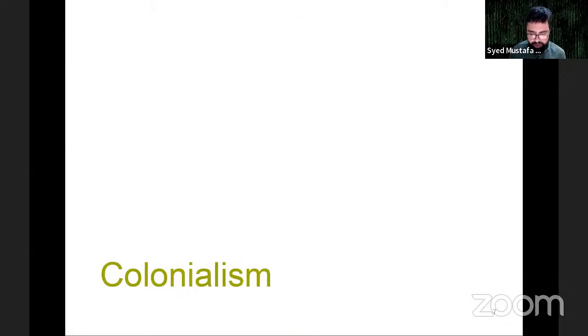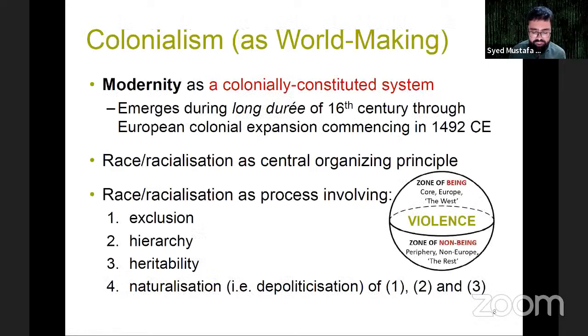Turning now to colonialism, a phenomenon which I need to treat at some length. According to seminal world systems theorist Immanuel Wallerstein, the history of the modern world system has been in large part a history of the expansion of European states and peoples into the rest of the world, commencing with the so-called Columbian voyages of discovery in 1492 of the Common Era, which resulted in the emergence of a capitalist world economy.